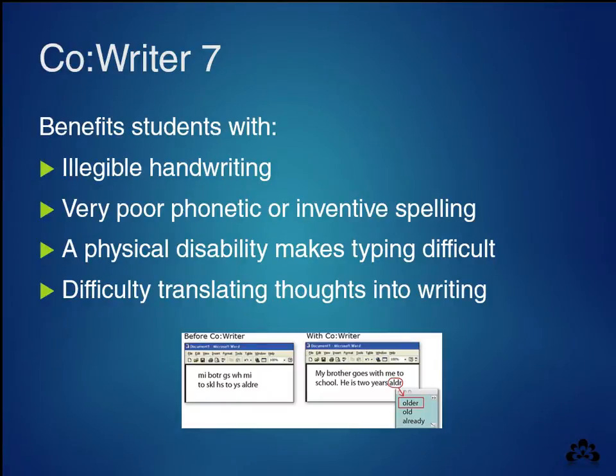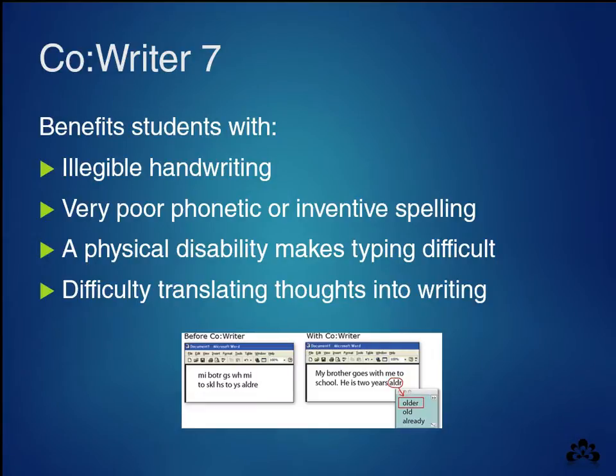Now, Co-Writer is going to benefit students that might have illegible handwriting, so any specific issues with the writing process. Then you might also use it with poor phonetic or inventive spellers. Also with anyone who finds it physically difficult to type, because you're going to be needing to use less keystrokes on the keyboard.